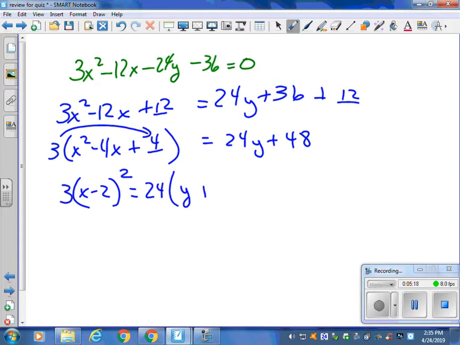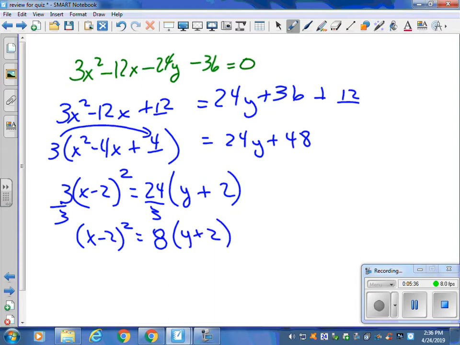How many times is 24 going to 48? Okay, good. At least it divides evenly. If it doesn't, you still divide it out. But I can't have a 3 here, so divide by it. Now it looks like what we talked about yesterday, where we got 2, -2, and c equals 2 because 4 times 2 makes 8, right? And it's going to move y up 2 from that to make the focus. So it's just one extra step to deal with here, and then a little divide to get rid of it.